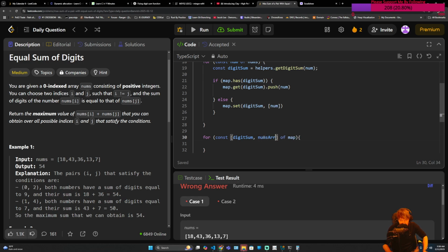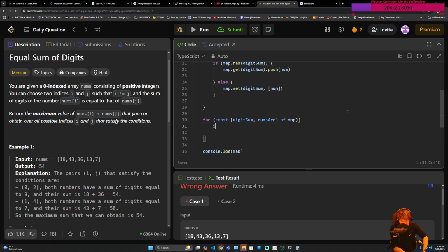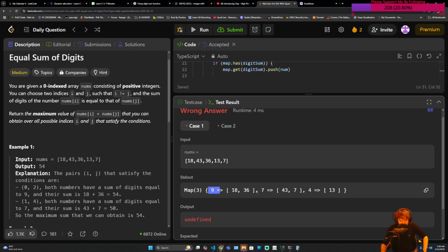And we'll even say array just to make sure we know that that's an array. So we'll say if nums array.length is greater than or equal to 2. Because if there's no more than one number that adds up to it, there's no number to add it against, right? I mean, that's self-explanatory.